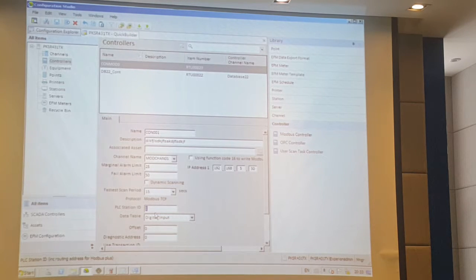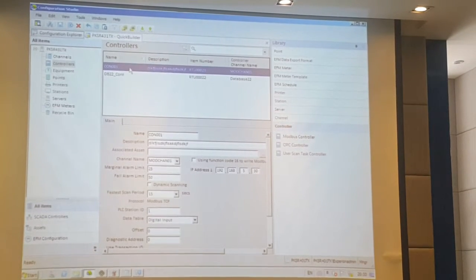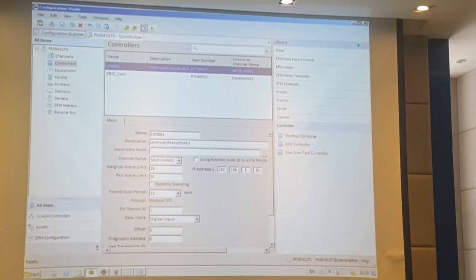Every PLC has a unique device ID, and we should set this the same as the actual device ID of the PLC. In this example, it is not so important, so I set 1 here. Okay, now I have finished my first controller, and download.